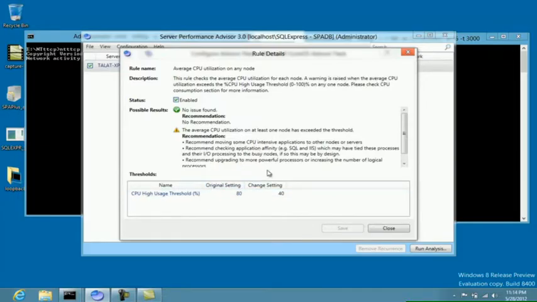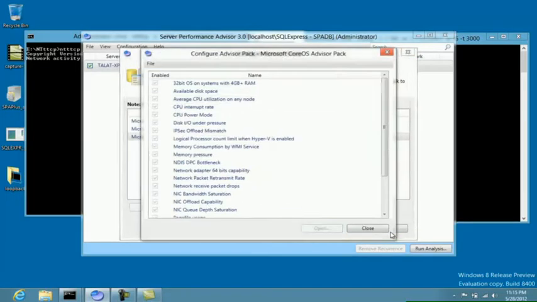the threshold settings are. These are settings that we have shipped with SPA based on some of the lab data and some of the work we've done internally at Microsoft, but those by no means are set in stone. A customer or a user can actually go in there and change them, just like you see here. The original setting was set to 80%, so if the CPU goes above 80% on one specific node in the system, then the rule fires. But I've gone ahead and I've changed it to 40%.